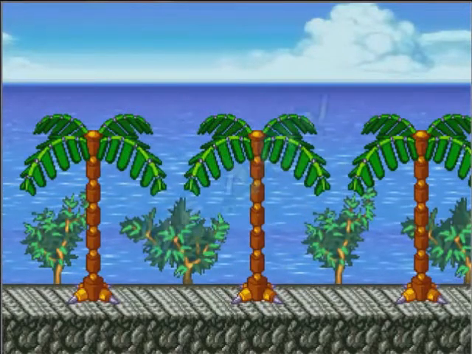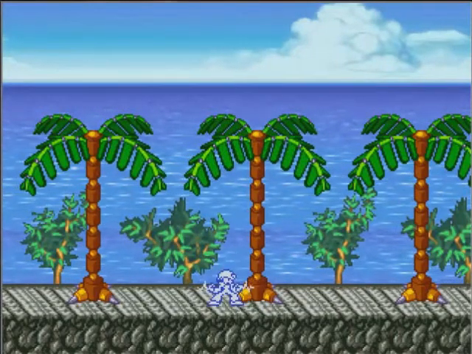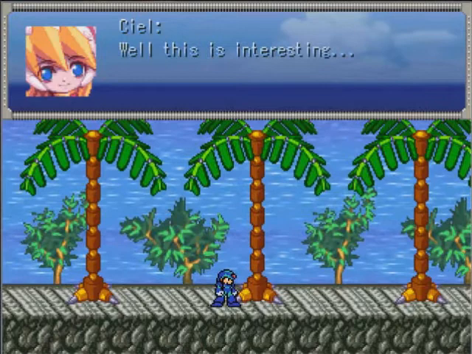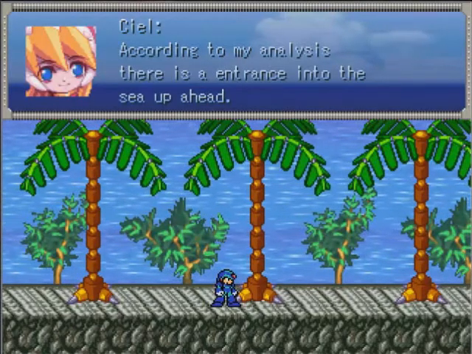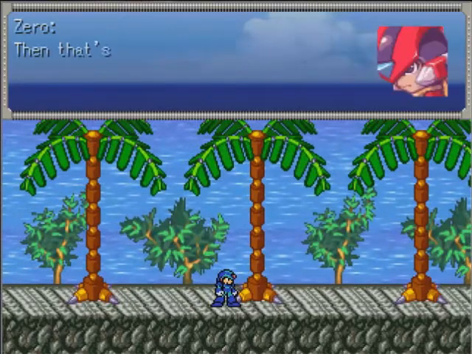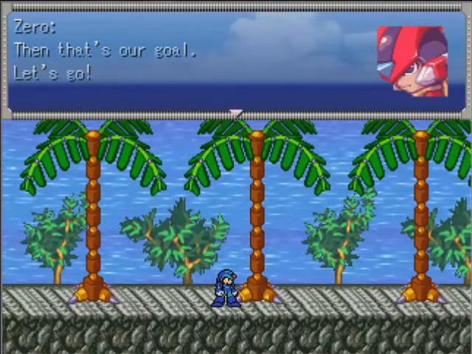Megaman X5, Duck McWhalen stage. Well, this is interesting. What is it, Seal? According to my analysis, there's an entrance into the sea up ahead. Then that's our goal. Let's go!